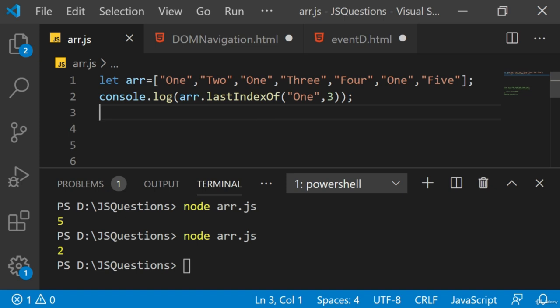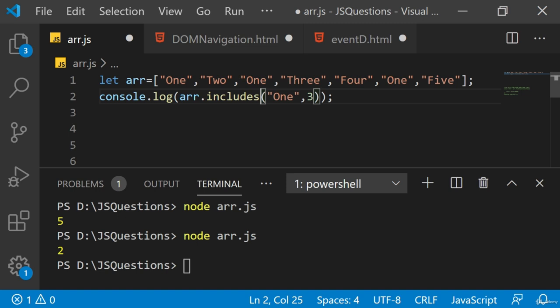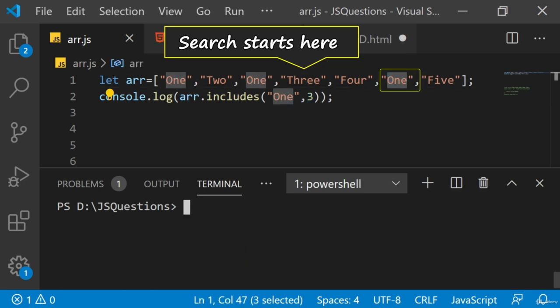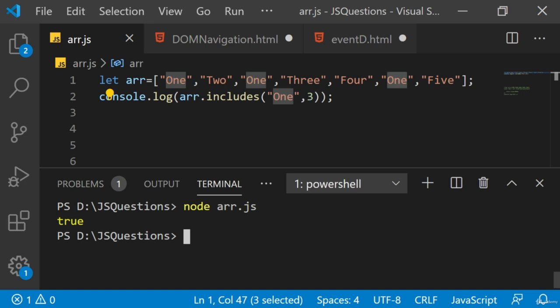They return the index number of the found element. Whereas includes is very similar. In terms of parameters, you would see that it has the very same parameter. It is something like indexOf only, but instead of returning the index number, it returns whether it is existing or not, it has found or not, that is true or false. So now if I save this, it's going to search from the 4th place, 3rd index, where will it find? It will find here. But it's not going to say the index number, but instead it will simply say whether there is any value found or not.